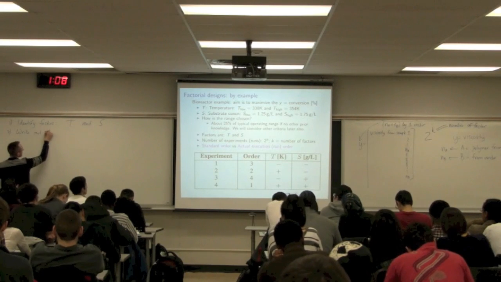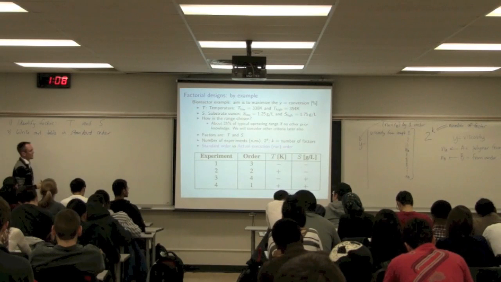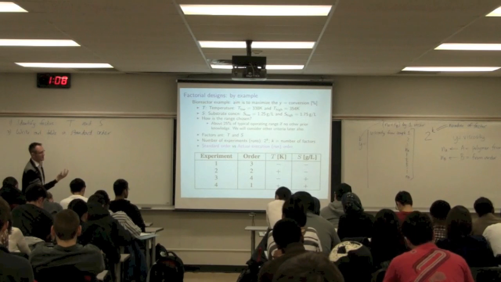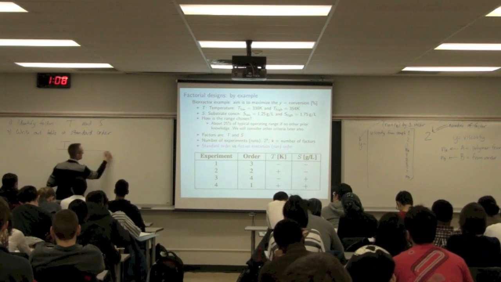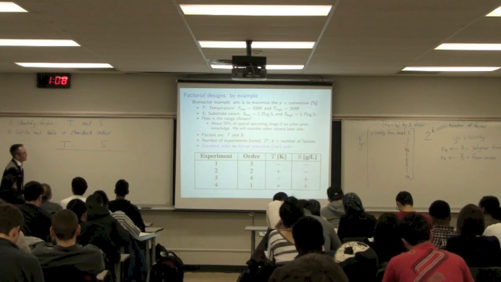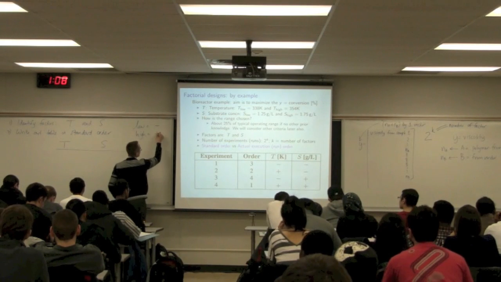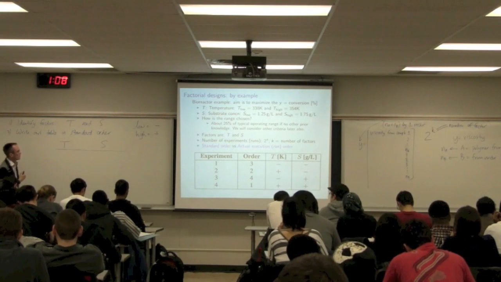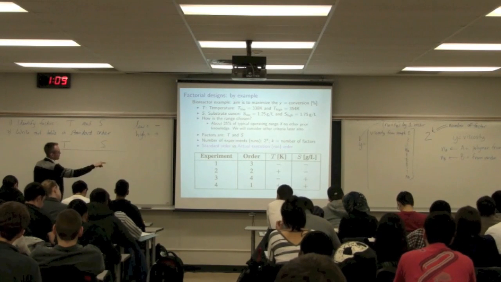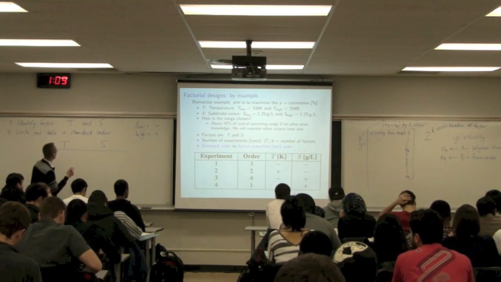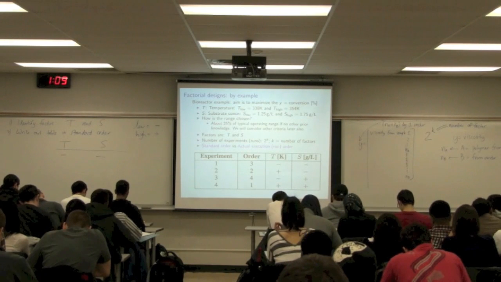Then write out the table in standard order. Well, let's take a look at that. How did I construct this table that's up on the slides? Write out your factors, one per column, so a column for T and a column for S. We will use the symbol that low is given by a minus and high is given by a plus. The first experiment is always negatives for all your variables. In this case, I only have two variables, so it's negative, negative. That's standard order: the first row in a standard order table will be a complete row of negatives, always.